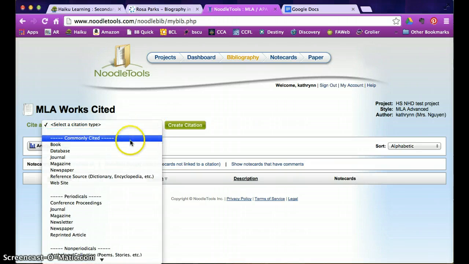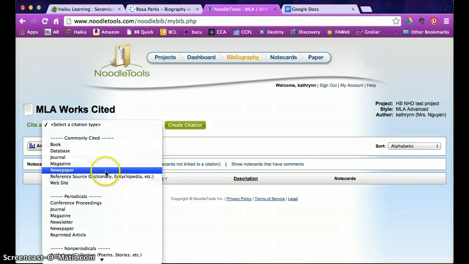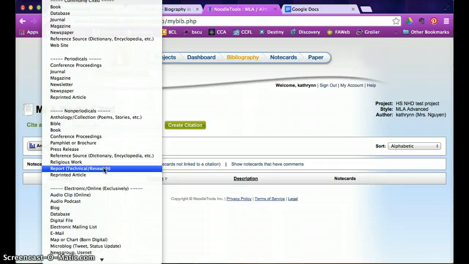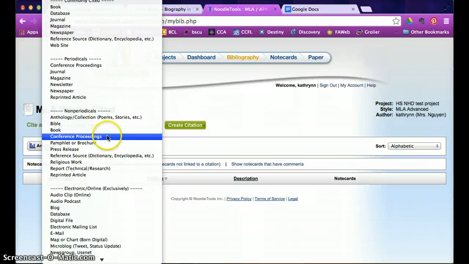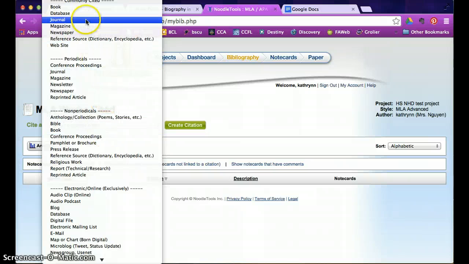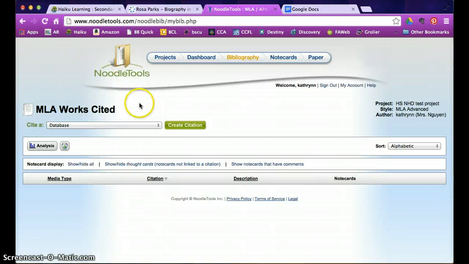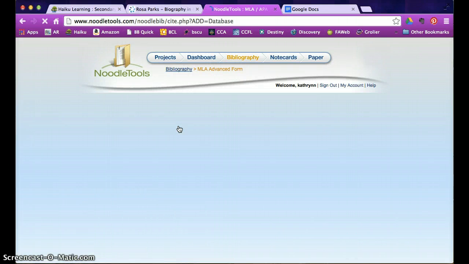Here I'm going to look and see, when I go to create my citation, what type of source is it. These are the most commonly cited that show up at the top, but of course you have all these other choices. And as you're doing National History Day, especially if you want to compete, you're going to want to be looking for all different types of sources. This one right now that we found is a database. We know it is because we had to log into the library to use it. Sometimes you have to be a little bit of a detective to tell what kind of source you're finding. So I'm ready to create my citation.